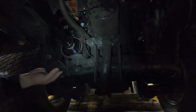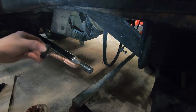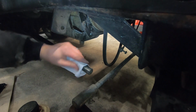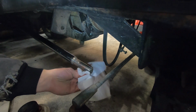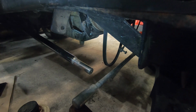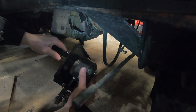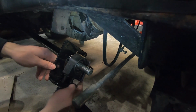Okay. Let's put a little bit of this anti-seize on there. You don't really want to have that really thick on there though, because that can actually cause that to slip. You just want enough that this bearing retainer, this housing, goes on this PTO shaft without any problems. And that works just like that.